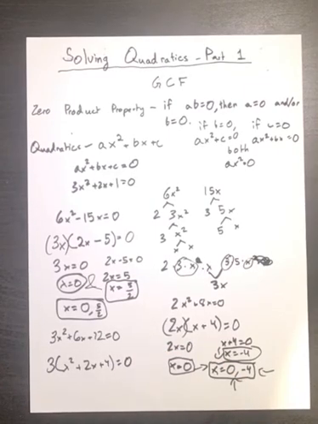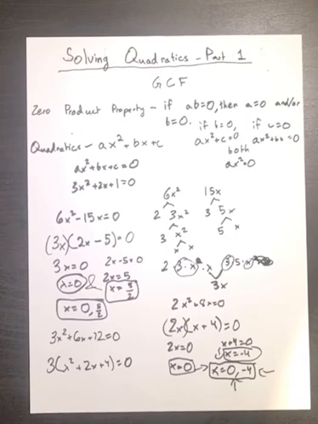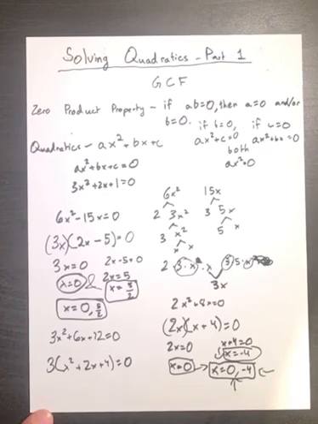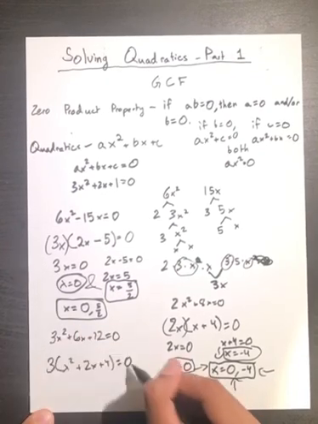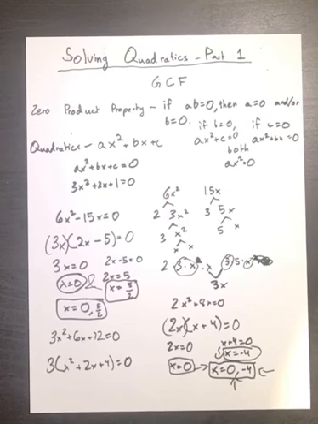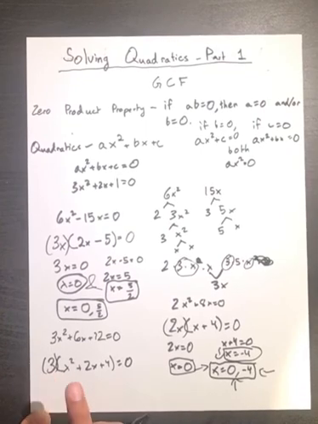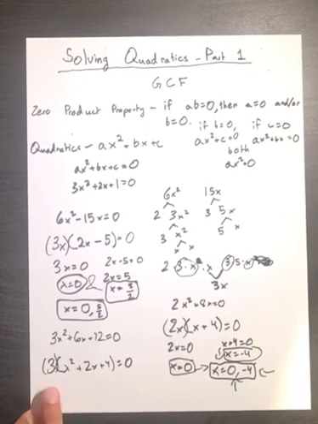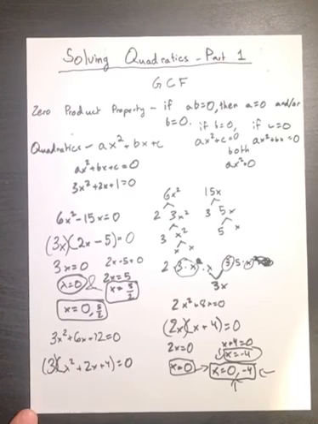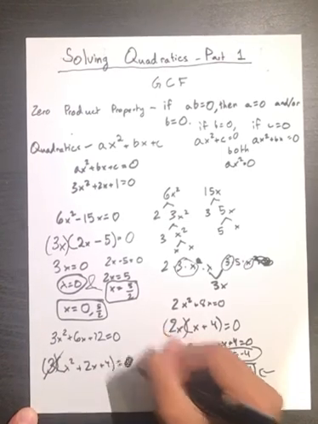At this point, if you're doing homework and your teacher wants you to show the final factored form, keep the 3. But if you're just trying to solve this, there is no real need to keep the 3, because you can just divide by 3 on both sides and this will go away and this will stay 0. But that's totally up to you. Now look, we can't set both factors equal to 0, because 3 will not equal 0. So we can't use the zero product property on this. This is a constant. It will not change. It will never be equal to 0. So this must be equal to 0, which is why you don't need the 3. I'm just going to take it out here and keep this as 0.